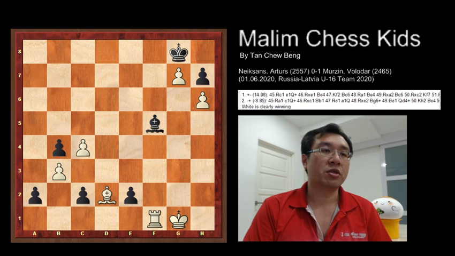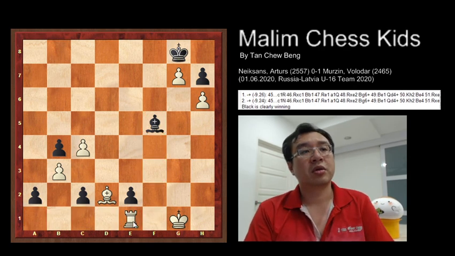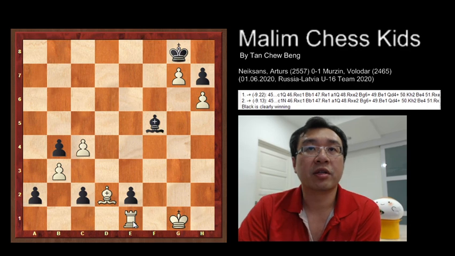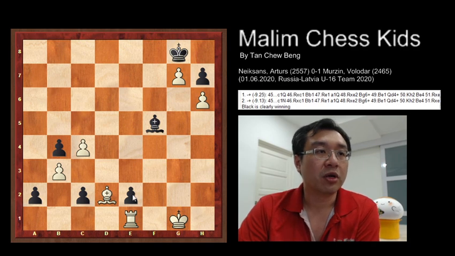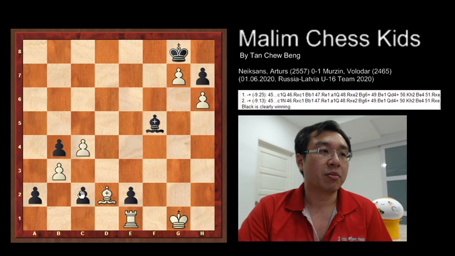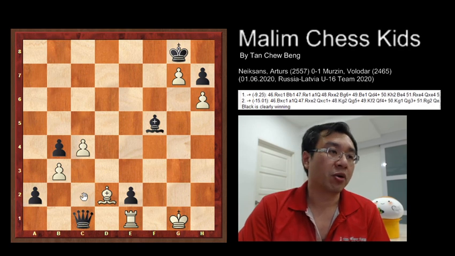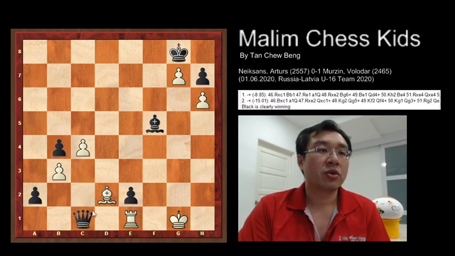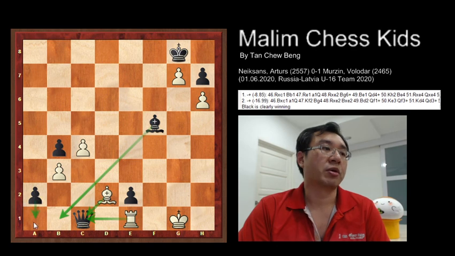Back to this position, if the rook plays rook to e1, right? This is the game played by Arturs. It prevents the pawn on e2 from becoming a queen, then black just simply promotes the pawn on c2 to a queen. With this rook, either the rook takes or the bishop takes, then you have the idea of blocking the position and the pawn will become a queen.